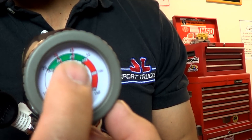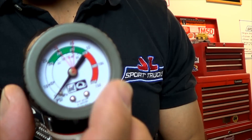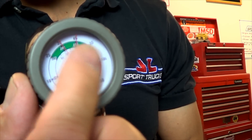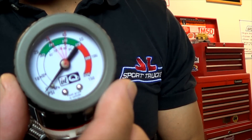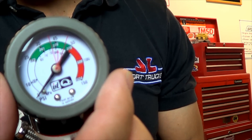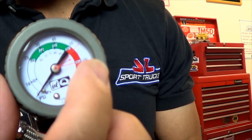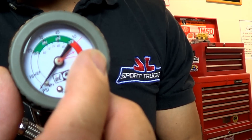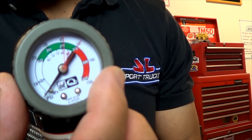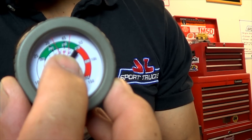The black needle is going to move and show you how much refrigerant your AC has. If your system is low, you may see the black needle bounce up and down a couple of times while the compressor cycles on and off. Regardless of how hot the temperature is outside, you do not want to put these lines on the red because you don't want this needle to go up to the red. So this would be your maximum setting on an extremely hot day. Anything colder than that, just set it where the small numbers are.